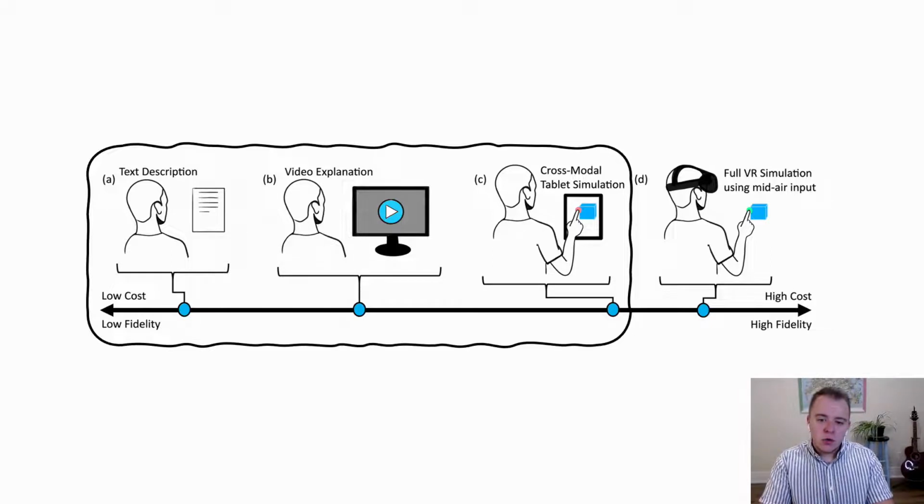And so in our work, we first wanted to look at error acceptability using these first three approaches to see where the differences lie across modalities. And we looked at these on two different target applications. The first was a high urgency game where we would expect errors to be more detrimental. And the second was a low urgency painting application where we expect errors to not be quite as problematic.